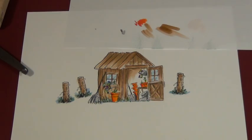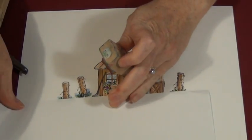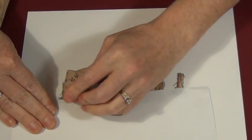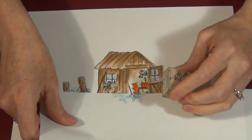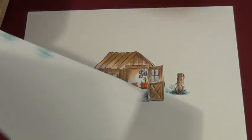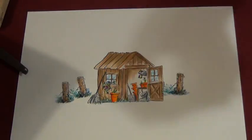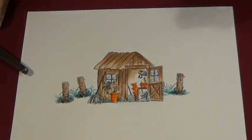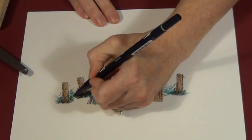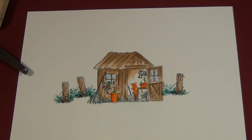And before I add my rocks, I'm going to grab my sprig stamp. Cover up between my fence posts. This is a larger sprig stamp. The other card I used the spriglet. Okay, so I got the sprig stamp. I'm going to grab my markers again. And add the blue.